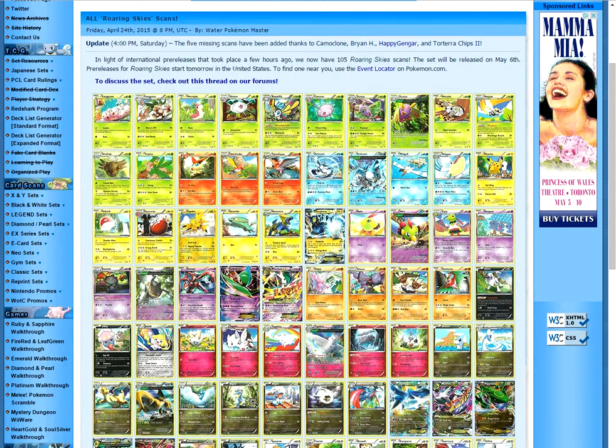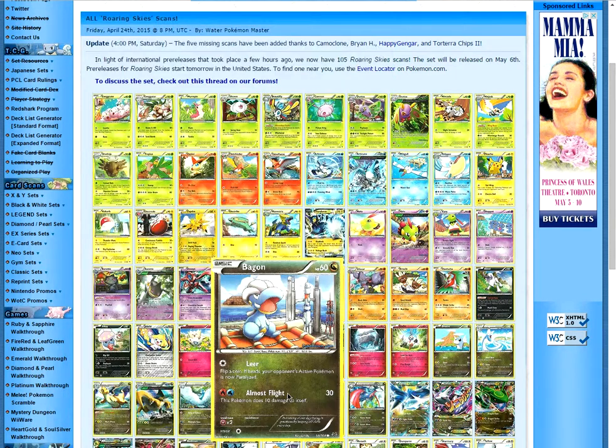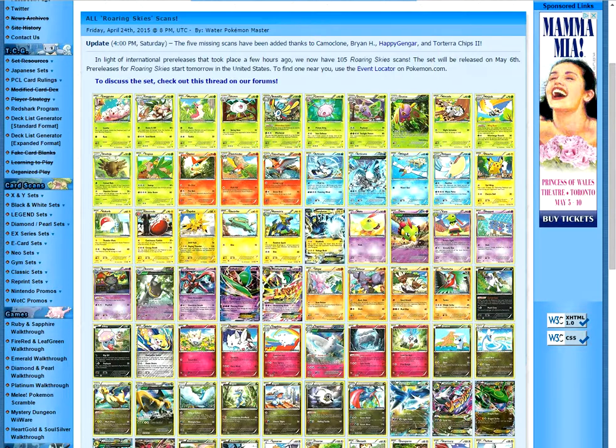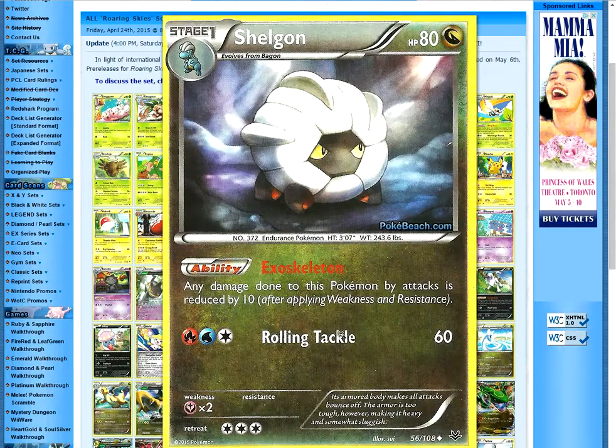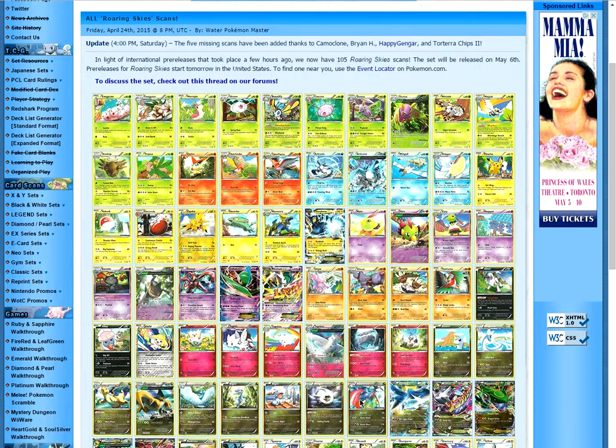Yeah, the artwork is pretty good, though. Not gonna lie. Next up, we have Bagon. And then we got another Bagon. And then we have a Shelgon, which does the same thing as the Fracture from Plasma Blast. And then we have Salamence.